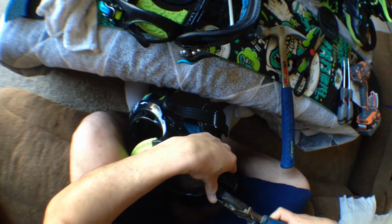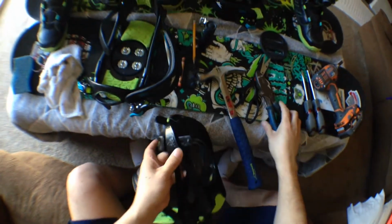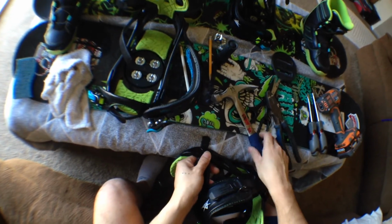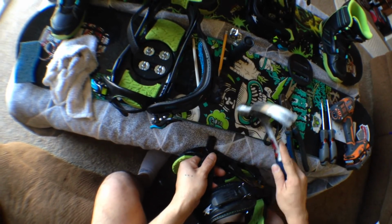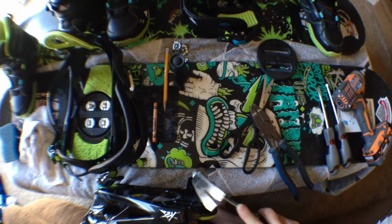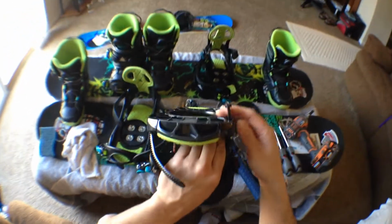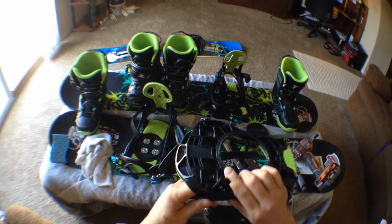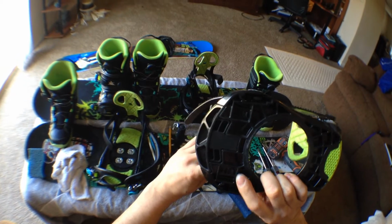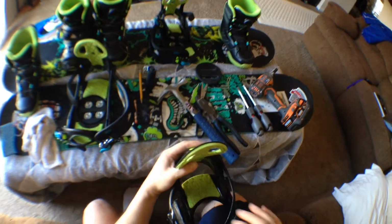It's not quite lined up, so a little bit of an angle in here. Part way through. So now it's half and half, and when you pull it through, it'll hold. Now let's put the boot in.